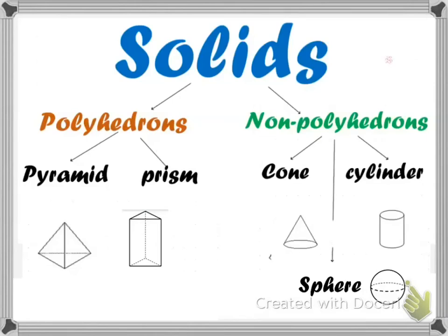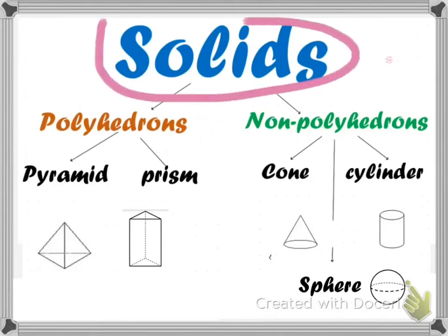Okay, this is a general look at all the solids. Of course, we know what the solids are. They are three-dimensional figures.